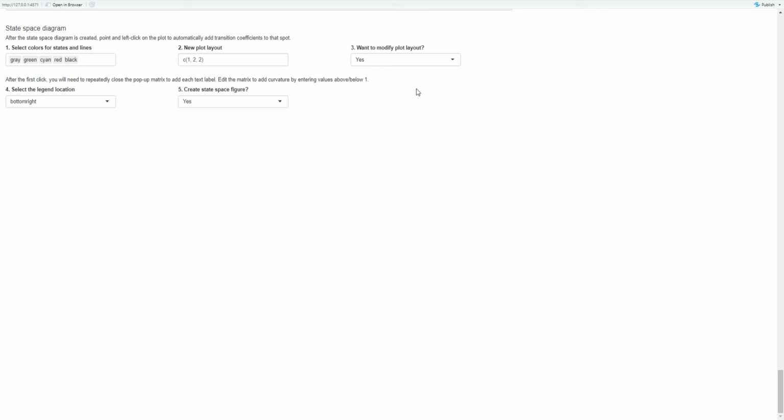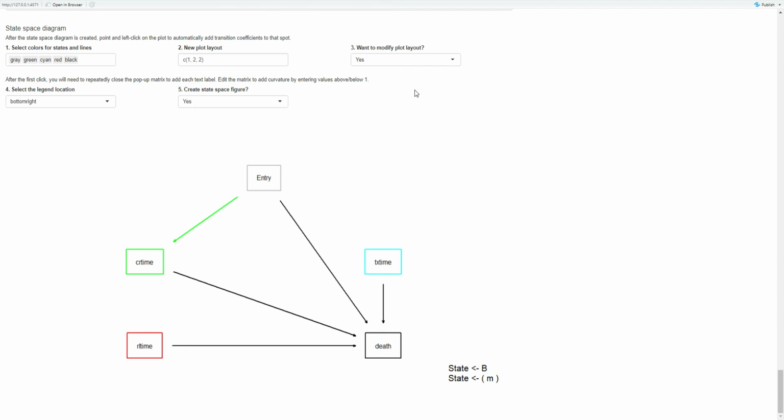The matrix for the arrows pops up. We're going to close that. So if this feels more appropriate visually, then this is an option that we have. We can create various other state spaces.